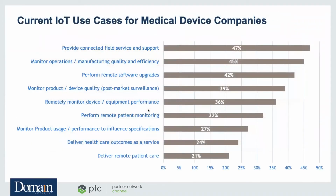Moving on, relative to how current Internet of Things, or IoT, use cases for medical device companies are happening. Between siloed data sources, growing product complexity, and the pressures to maintain customer satisfaction, the path for integrating quality management and product lifecycle management has many roadblocks. One method of smoothing this transition to a single platform is Internet of Things, or IoT for short. With IoT, quality data can easily be transferred into the PLM platform and shared among the organization, collaborating companies, and end users.